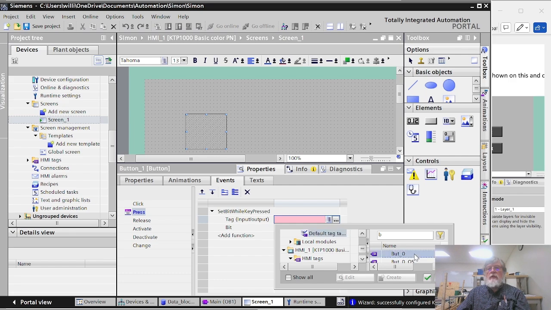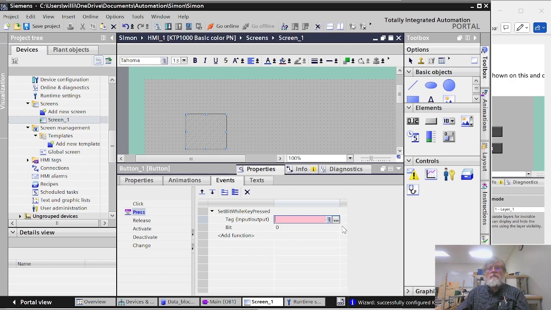But we're going to tie it to but 0. Okay, so this is button 0, and that would be our first button.